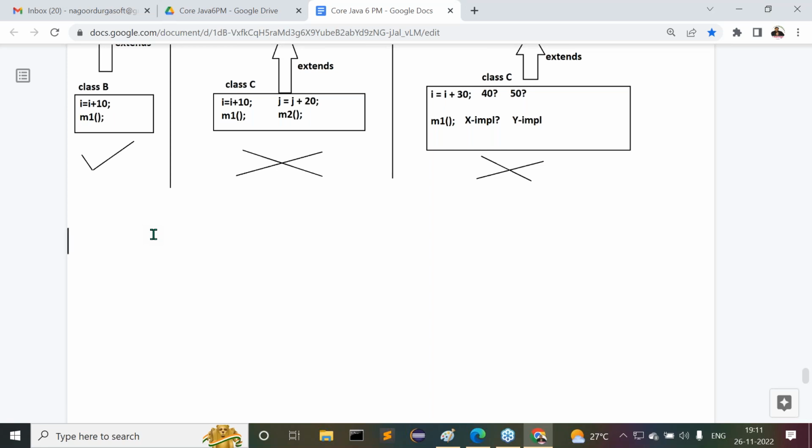Then if a different interviewer is there, and that interviewer wants to extend the same discussion to the next level, then I will ask you a question. Now tell me, in which programming language is multiple inheritance possible? Then immediately you may give the answer: C++. In C++, multiple inheritance is possible.